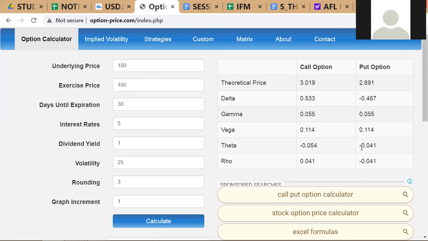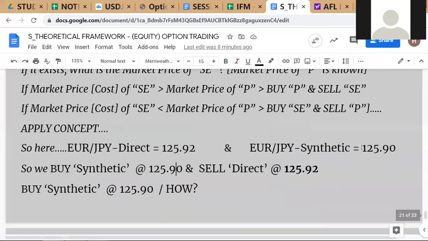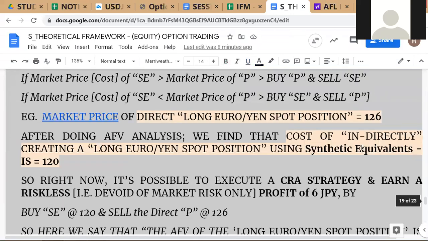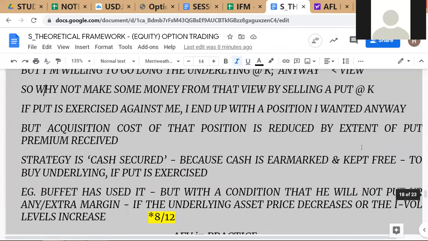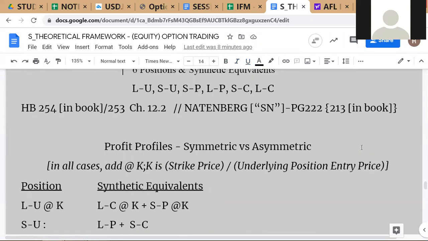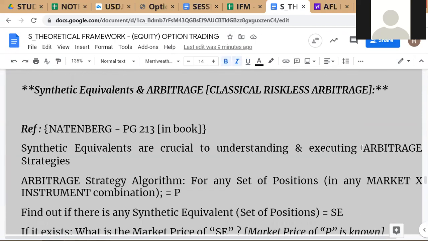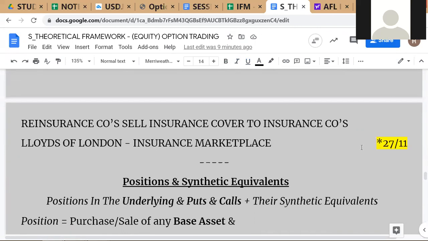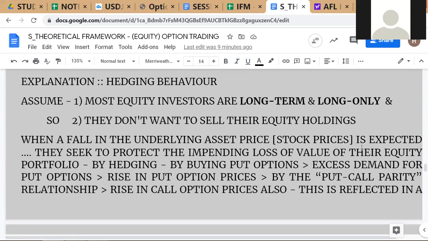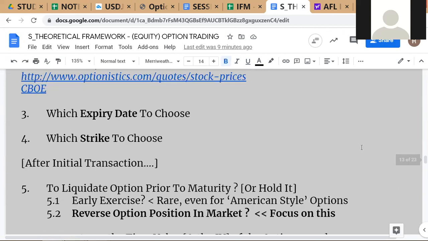But let me change the language there also, going back, because it's a good point that you raised, where I talked about the theta being positive. That positive is in the sense of favorable. So maybe I should not have used the word positive, because I have used the word positive earlier in a mathematical sense of plus minus. Where we have theta mentioned, I'm trying to go back now.